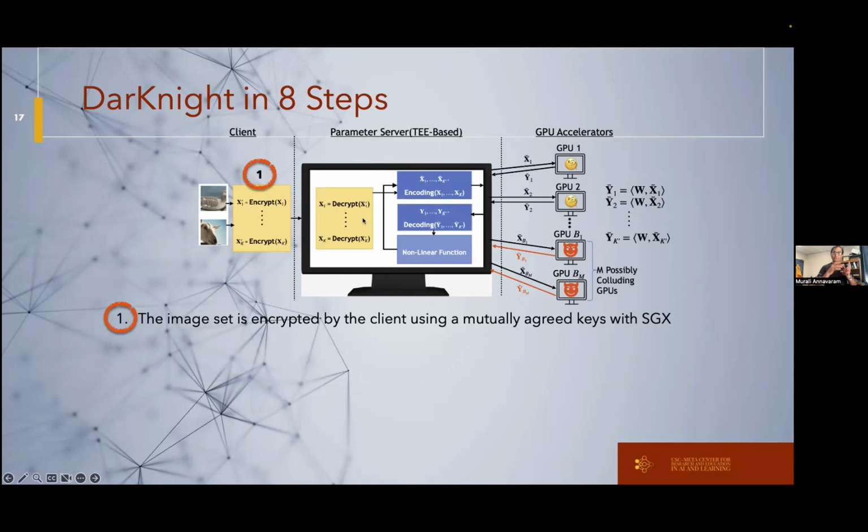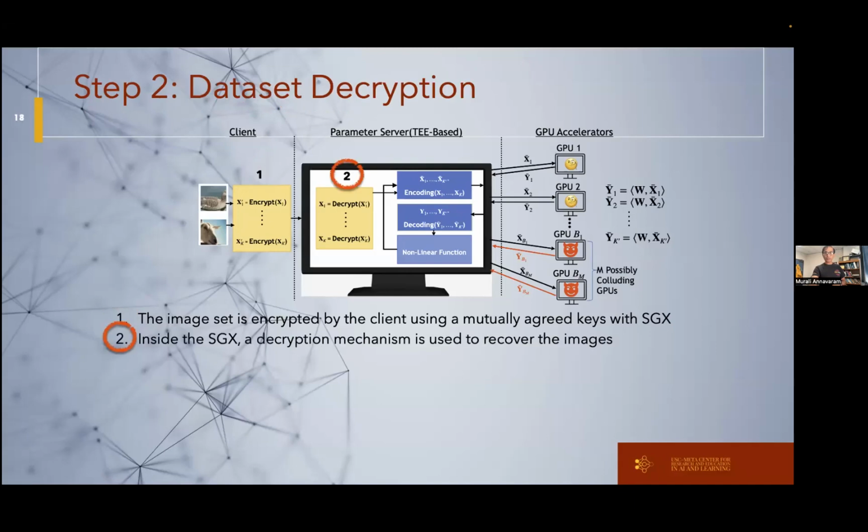So now that the data is encrypted, you send the data to the enclave, and the enclave and the user have, say, a shared private key. You could use public-private keys or any other mechanisms, but basically there is some sort of a key that is used. And inside the enclave, there is a decryption mechanism that recovers the images that you sent to the cloud provider. And again, now the data is actually vulnerable, right? It's private data, which is now decrypted, but it's inside the enclave, and therefore it is still protected from any malicious adversary looking into the data to see what is inside your image.